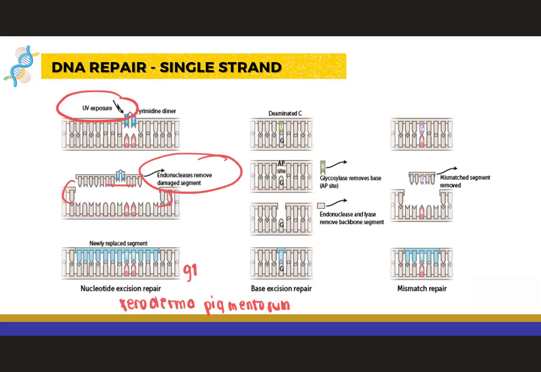Now let's go to your base excision repair. So in your base excision repair, the base specific glycosylase will going to remove your altered base and will going to create an AP site or your apurinic or apyrimidinic site, and one or more nucleotides are removed by AP endonucleases which going to cleave at 5 prime end, and AP lyase will going to cleave at your 3 prime end. So DNA polymerase beta will going to fill the gap and your DNA ligase will going to seal it.